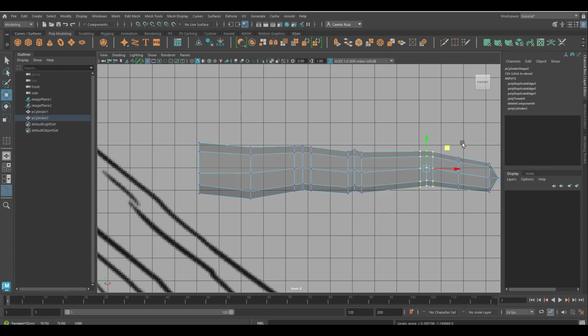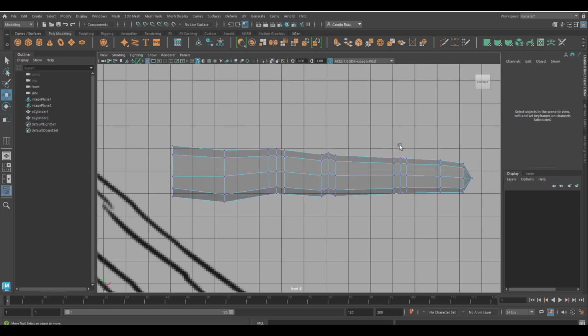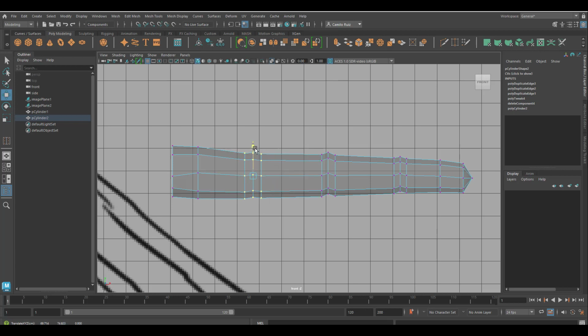Maybe just like that. Grab the vertices. Maybe now reposition these vertices accordingly so that it looks more like a finger.